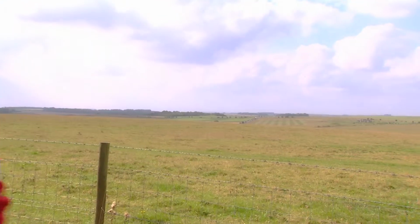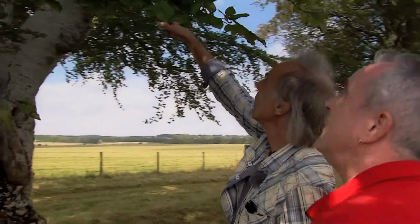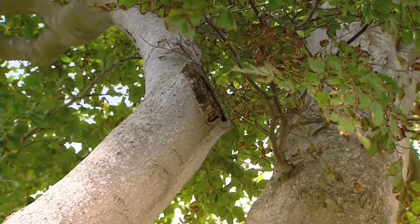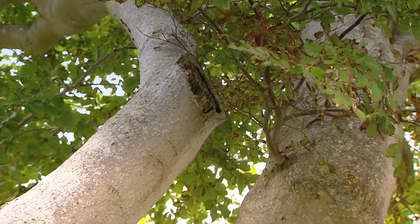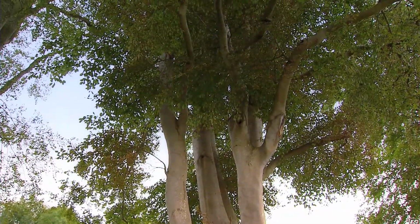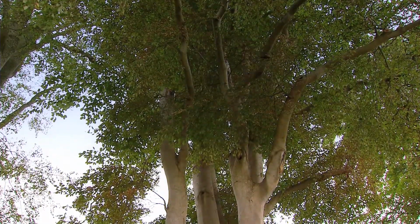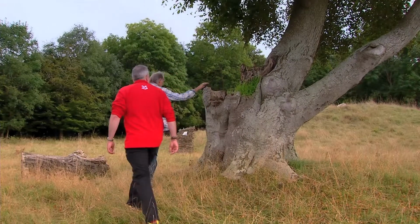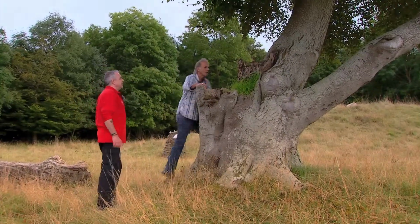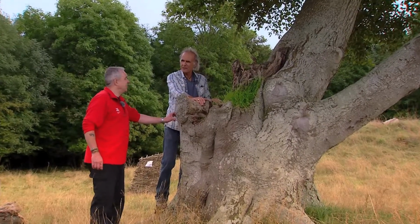So, shall we have a better look at them? Now that's precisely the type of epicormic growth that we want stimulated all up these trunks and the limbs. So this tree shows that it's able to put out this epicormic growth. It's done so in the past. Look at this. We couldn't have a better example of why we needed to do this.